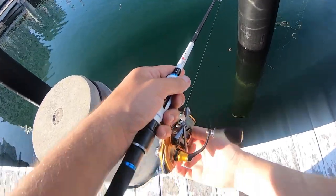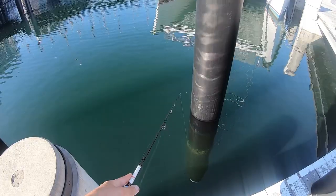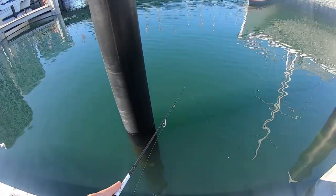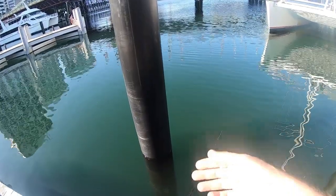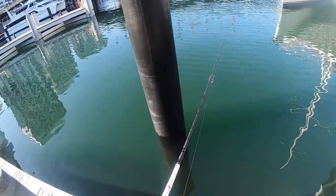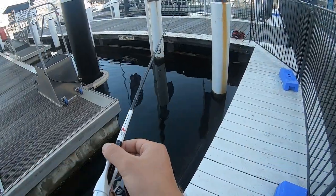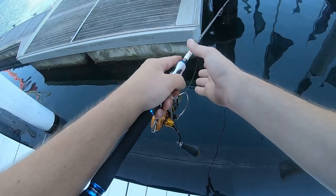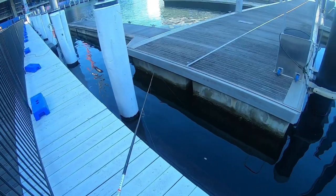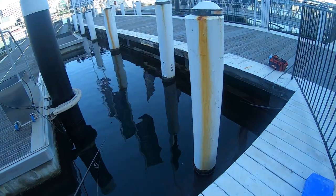It's been a long day, just about to give up. We'll give it probably another half hour — seeing so many bream with no takers, it's been that bad today. I would have been happier if I didn't see any bream and didn't get any bites, but when you see a heap of them and they just don't want to hit your lure it really frustrates you. You just want to pack up and go. It's not sitting on the bottom for even a second — should never be that hard.